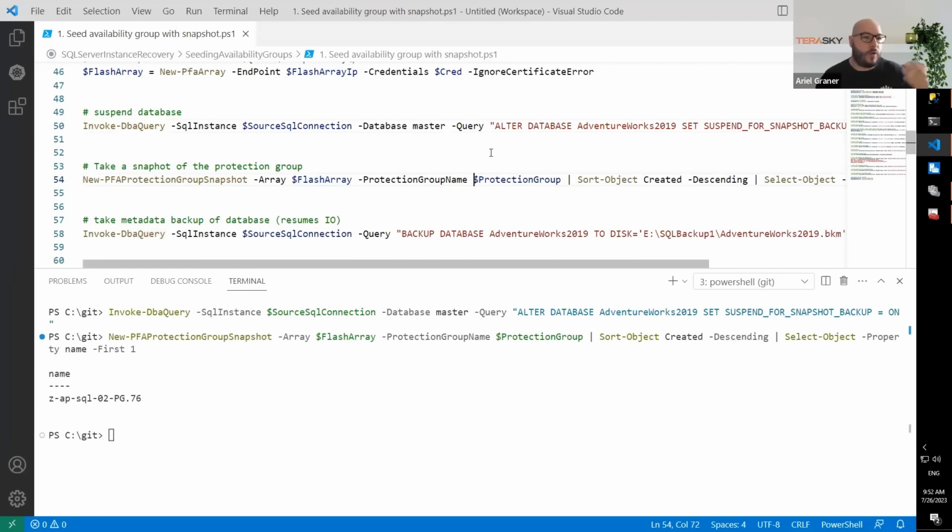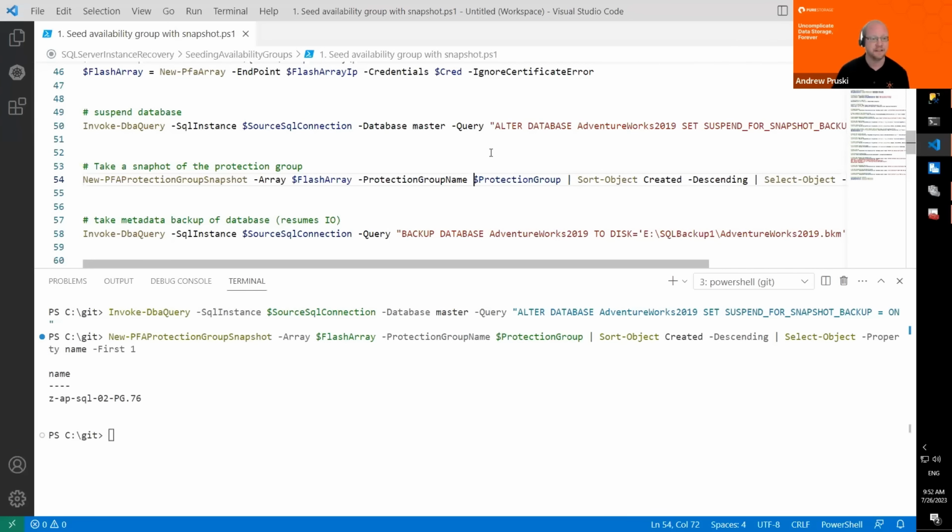Application consistent snapshots differ in the fact that the database needs to be stunned, IO frozen before the snapshot is taken, then IO released. And the advantage of that is we can bring the database up in restoring mode to be able to do a point in time recovery. Or in this instance, bring the database up in restoring mode so that it can be used to add into an availability group. Perfect. So let's continue, please.